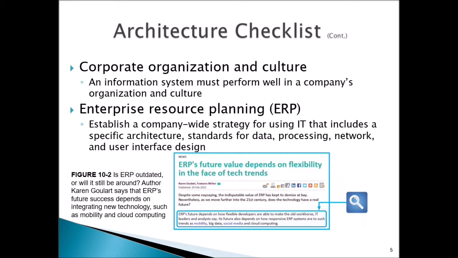Corporate organization and culture. An information system must perform well in a company's organization and culture. So if a company's information technology department is highly versed with a Windows platform, you probably don't want to introduce a Linux system there. That sort of thing is what they're talking about. For the ERP process, establish a company-wide strategy for using IT that includes a specific architecture, standards for data, processing, network, and user interface design.